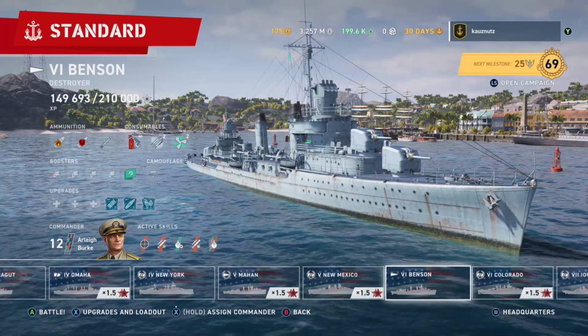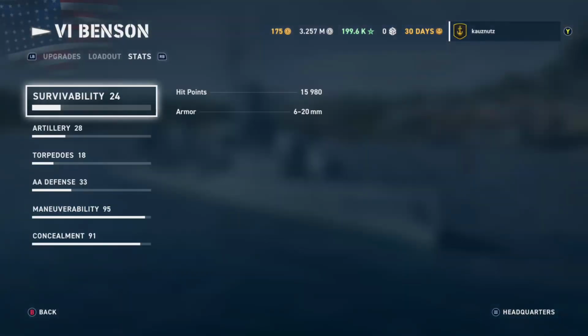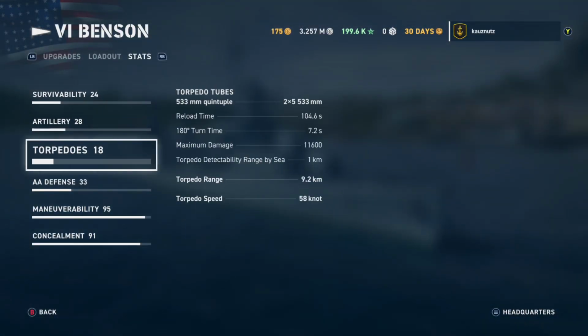First thing you want to do is pick a boat with torpedoes. For this, we are going to use the Benson. Two things that I would like to point out are very important. Figure out how far your torpedoes can shoot. This one has 2 banks of 5 torpedoes. Shoot them from either side, or all 10 from a single side. It takes 104 seconds, almost 105 seconds to reload, and goes 9.2 kilometers.